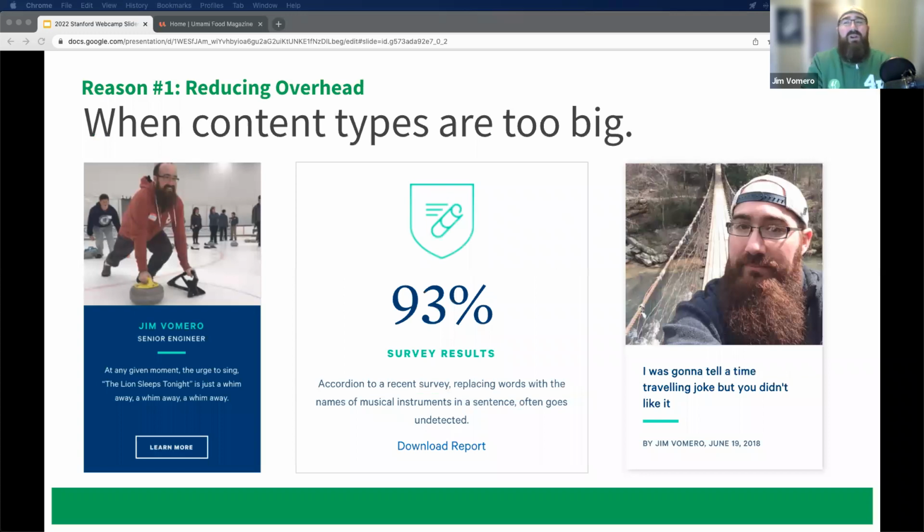First one, reason number 1, use a custom entity when a content type is too big. So this is my go-to case. Sometimes nodes are just too big for the job. And so you consider the story that as a publisher, you want to add reusable callouts or cards to some ancillary content area. So maybe something that always appears in the sidebar.